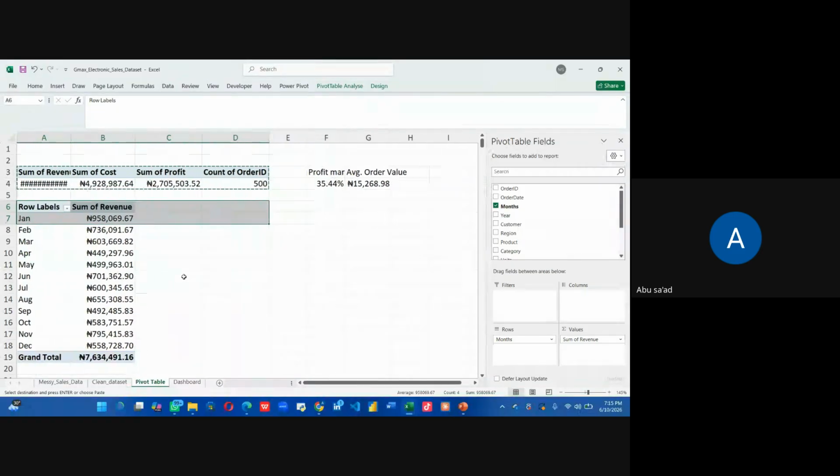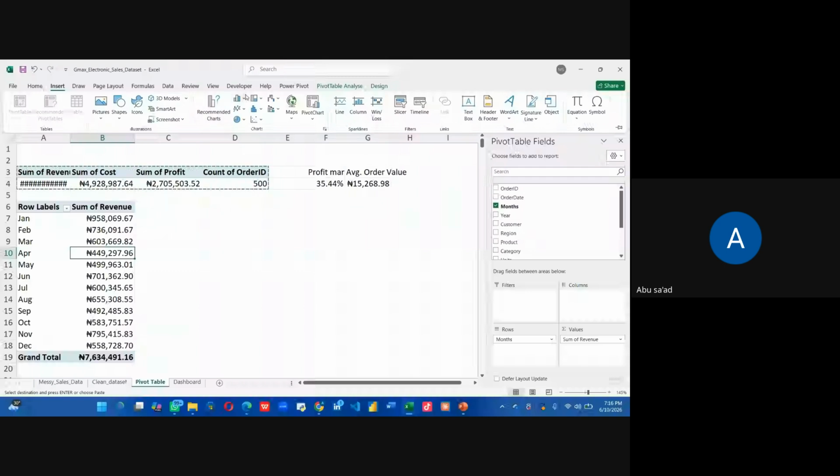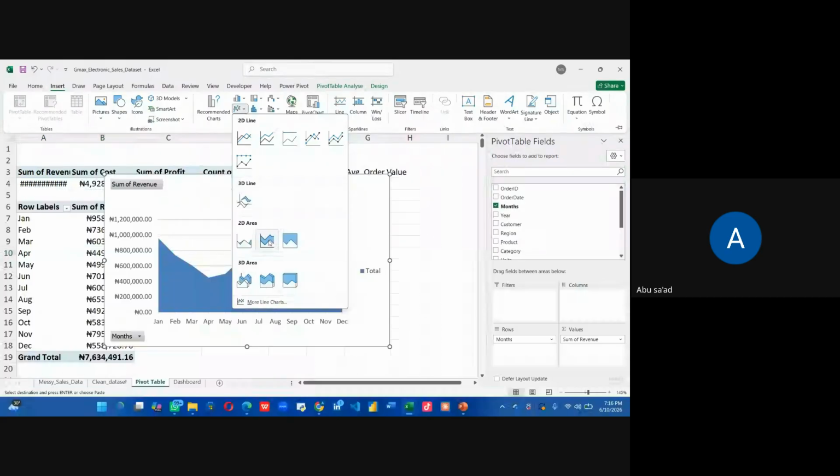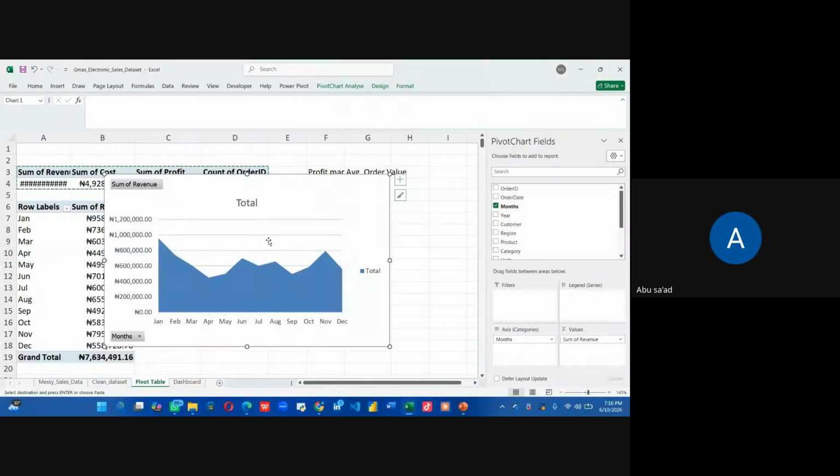As you all can see, this is our revenue over month, from month to month. Let's start with an area chart, something like this. Good.